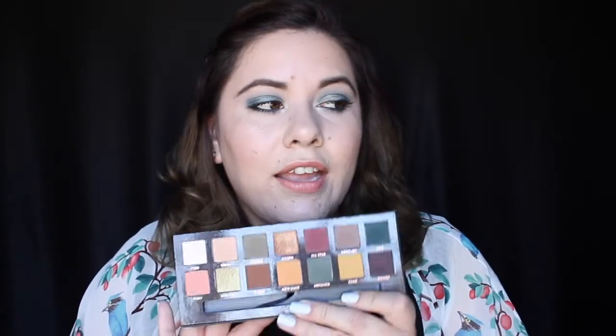I won a contest at Sephora and I chose this because I had purchased it and returned it, but then I regretted it because I really love the color scheme in here. And yes, I know the actual product itself can be very polarizing. You're either like, yeah, I can make it work, or you're like, no, that's crap, take it back. Everyone has their feelings on this. There are very strong feelings. I understand this. But I don't mind working with it because I love the color so much.